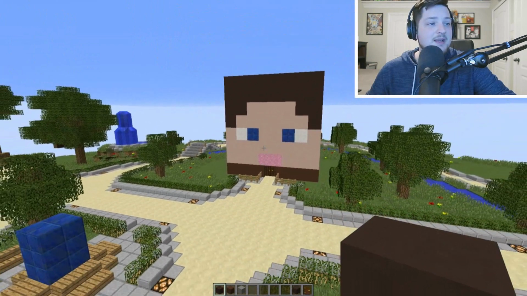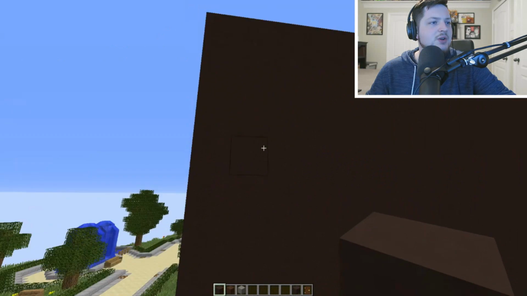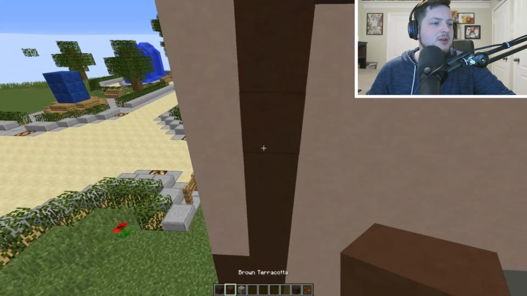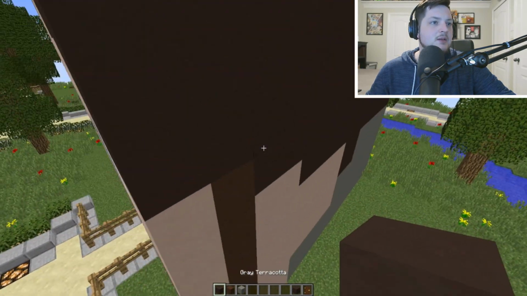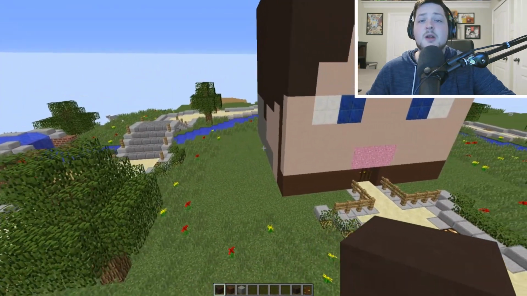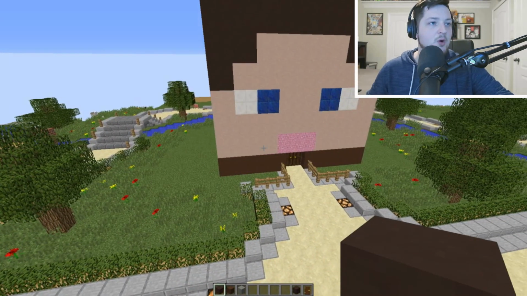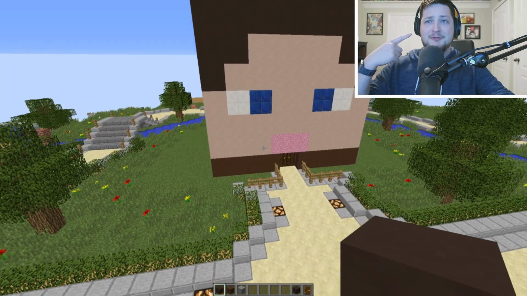So, there it is. Yes, there are two different colors for the hair. So, you got your hair, and then you got your beard color. The beard color is brown terracotta, and the top's gray. And, obviously, you have the gray for the hoodie. But now I have to put on the second layer, and then we're going to go inside, and we're going to start decorating this bad boy. And by this bad boy, I mean myself.